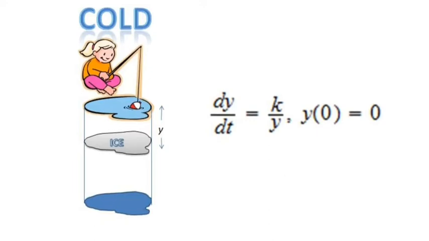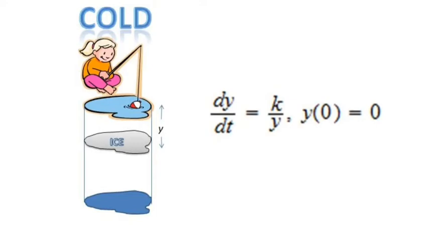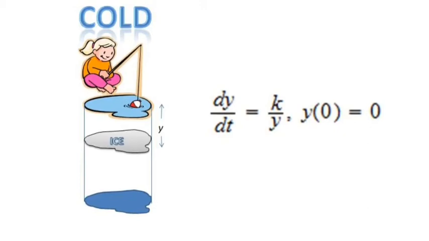Now, we are given that it's inversely proportional to the depth. It's a reasonable model, but you could say, well, how do I know it's not inversely proportional to the square of the depth or the square root of the depth? Well, that's just how this model works. Now what you should do is try to solve the differential equation as well as the initial value problem. So you should hit pause again while you do that.